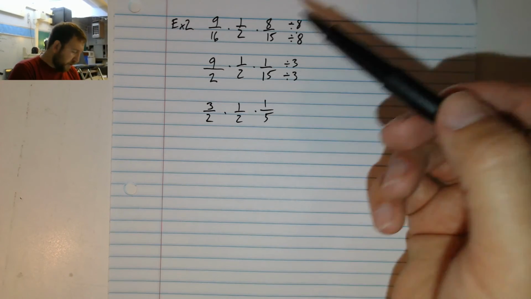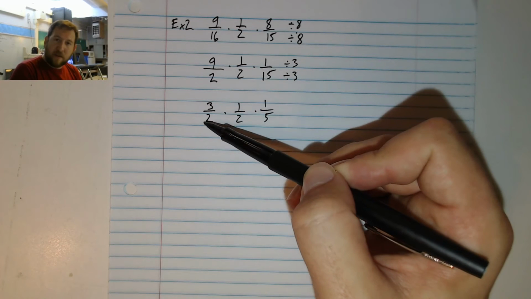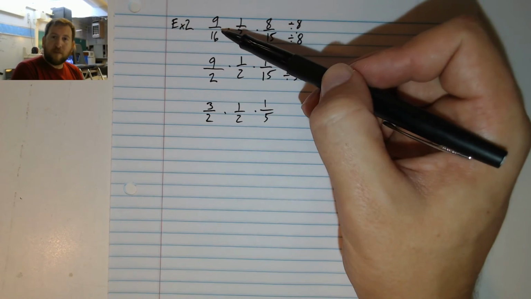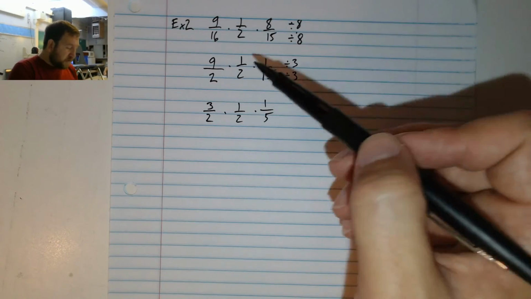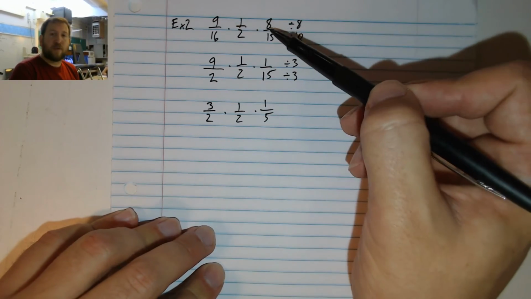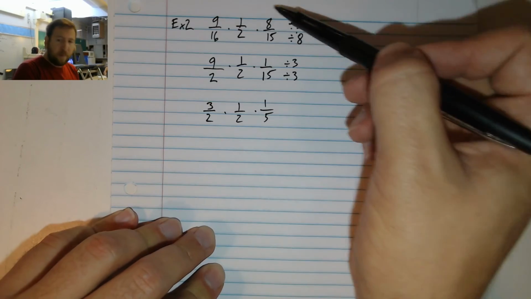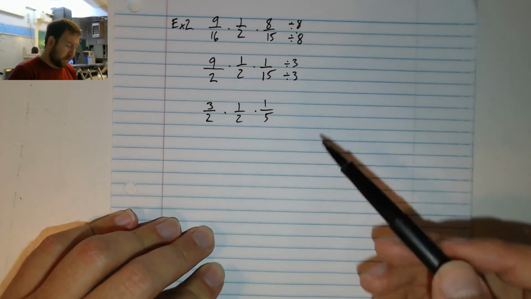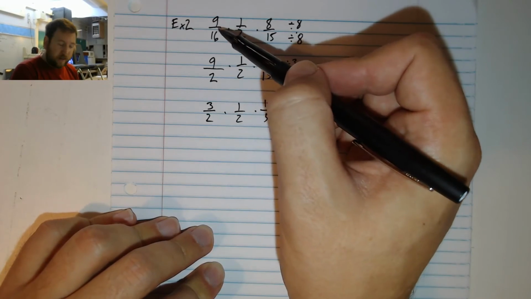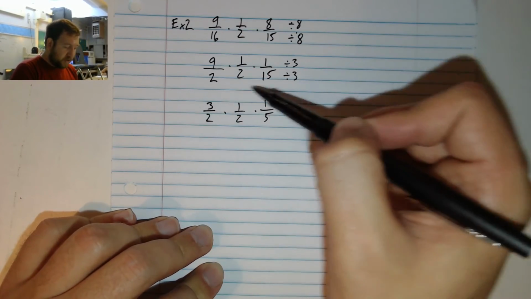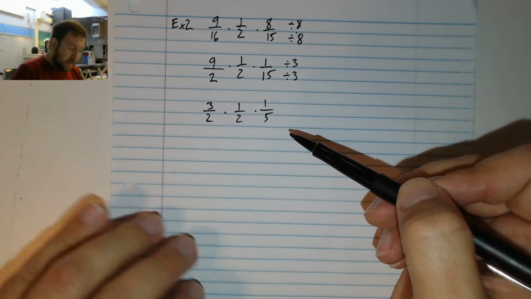What's something that's weird that I just noticed? Look, this is now an improper fraction, and it wasn't before. Does that mean I did something wrong? No, actually not. Because remember, I'm not looking at any individual piece of this fraction. I'm looking at the whole setup and how it is. So I know that even though 3/2 is very different than 9/16, the whole fraction is still equivalent.